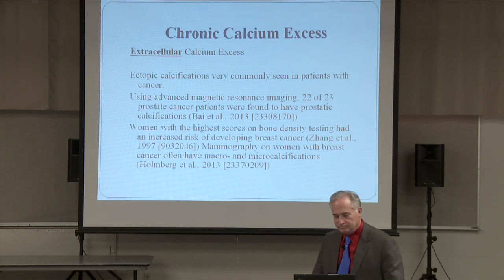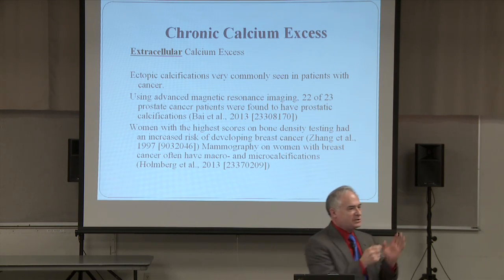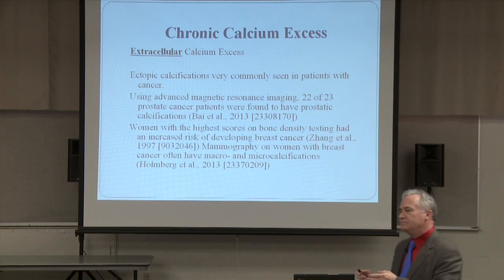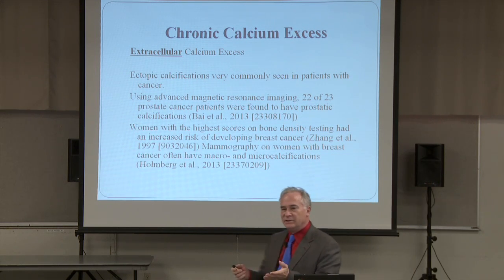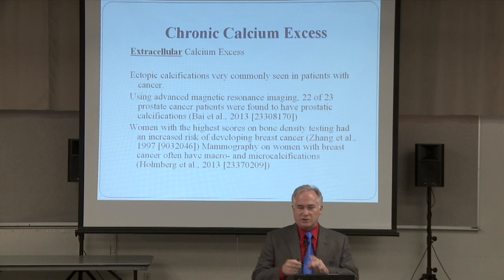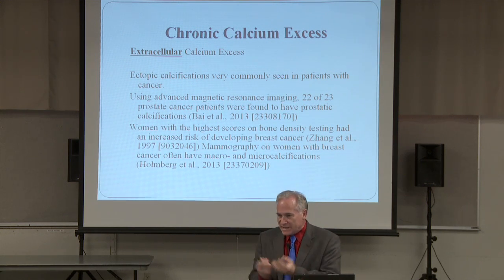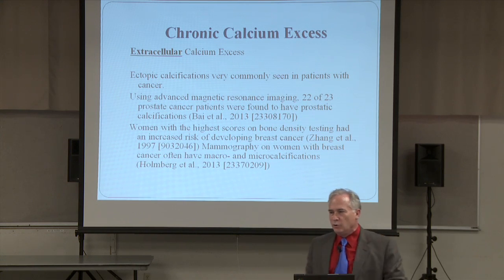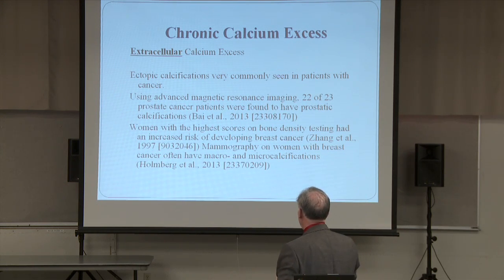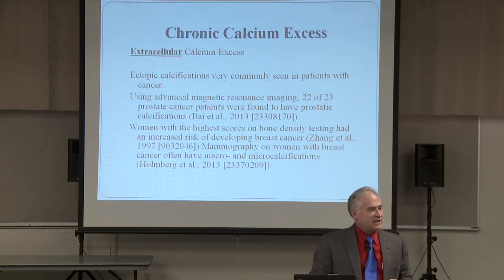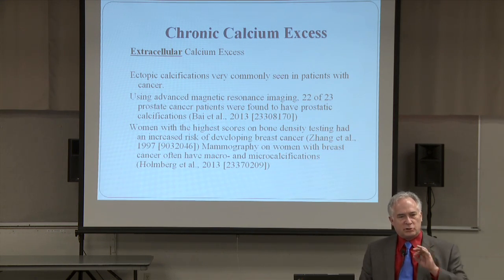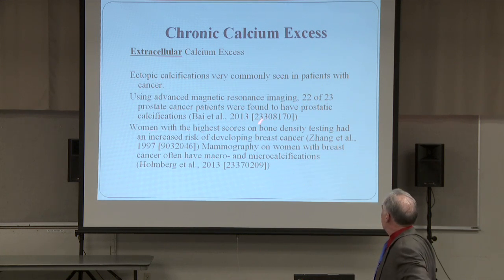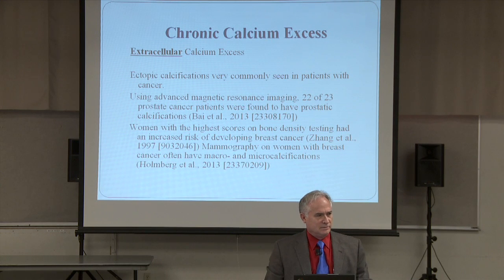Now, extracellular calcifications. Remember now, calcium, even at its elevated levels, is still very low inside the cells. So you're not going to see calcium deposits inside the cells. They're all going to be outside the cells where you have that 10,000-fold or more higher concentration. They've made magnetic resonance imaging a bit more sophisticated these days, and they took 23 prostate cancer patients and they found prostatic calcifications in a mere 22. Okay?